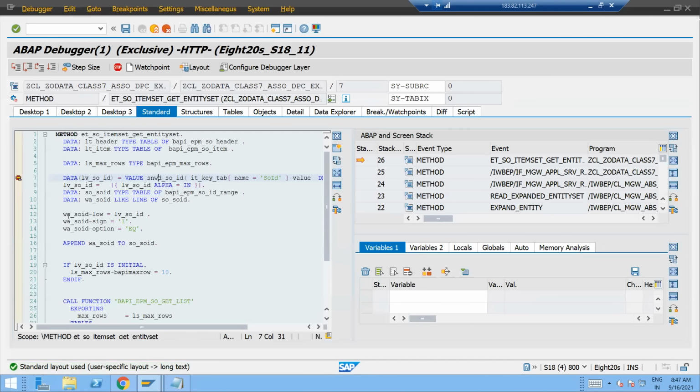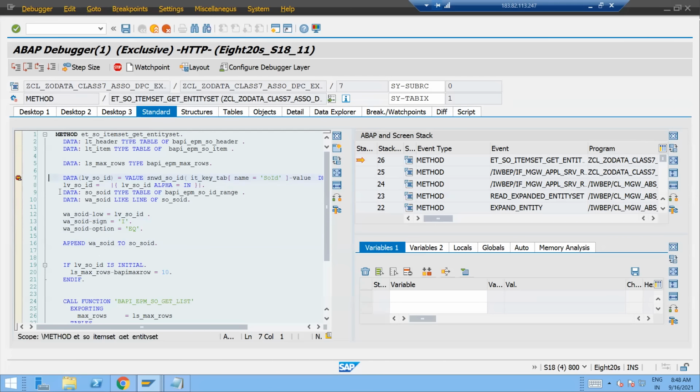Now press F8 and see how it's working. It's working in a loop. Press F6. What it's trying to do is get all the sales order headers and their corresponding item detail. See here, I'm pressing F8 again and it will come over here.